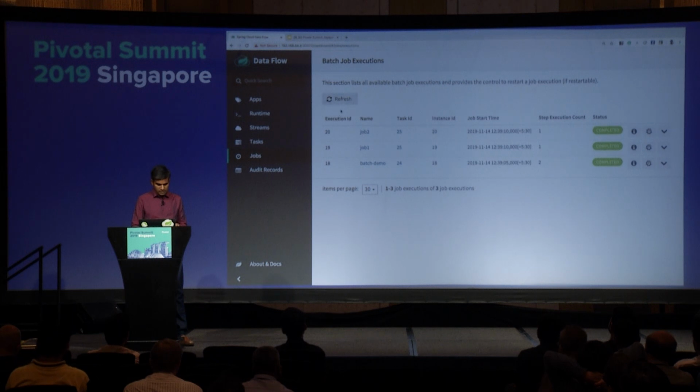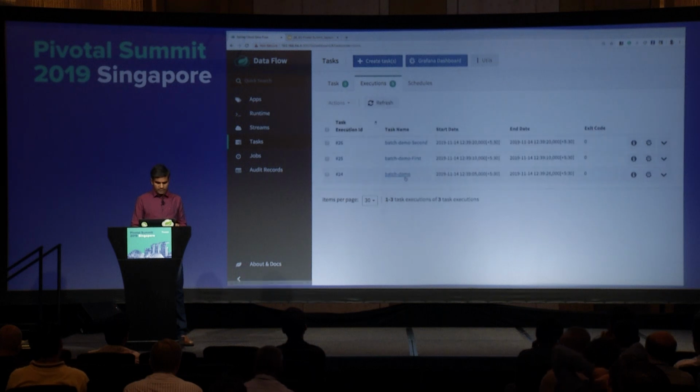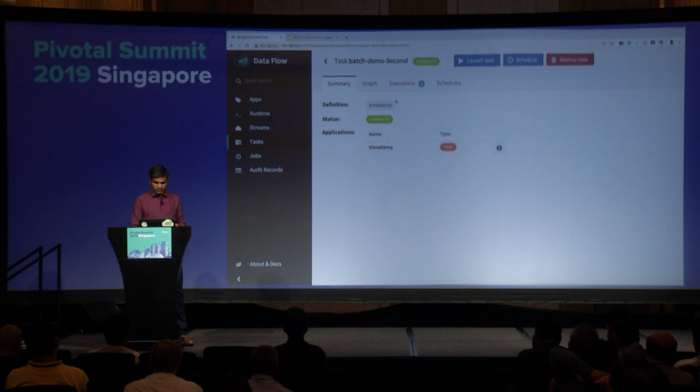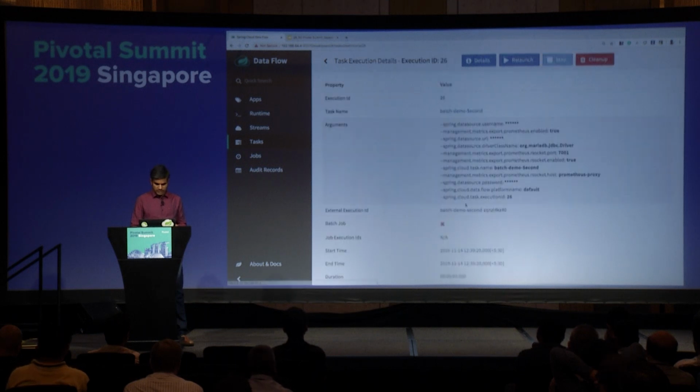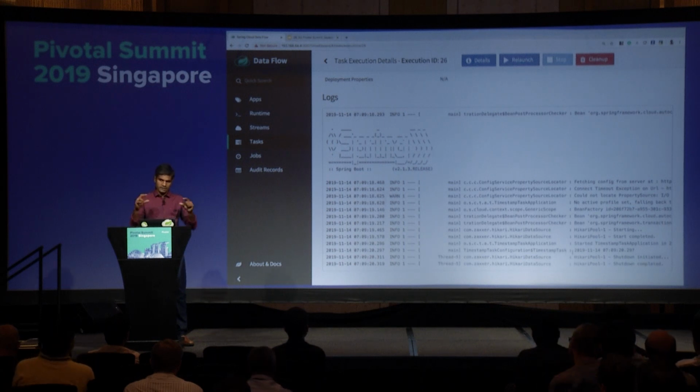And you can also see both the tasks are complete. We got the demo first, which is the batch job, and the second is also complete, which is simply putting the timestamp here. So this is the workflow of a task application.